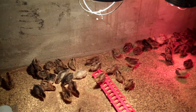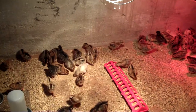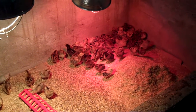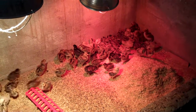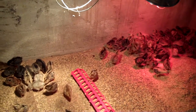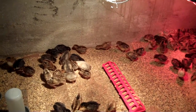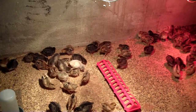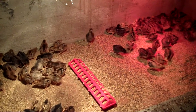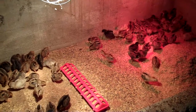Once they can handle lower temperatures it won't be long before they can go out to the barn. Since I don't have power out there, they can't really go until I know they'll be okay with normal night temperatures. They seem to be doing pretty well — pretty content when I come down here, generally laying in a group underneath the lower light. I'll keep feeding and watering them, and I'll probably bring some grass and dirt down soon. Maybe put a few sticks across so they can start climbing on stuff. They already chase mosquitoes around if they spot one, so they're definitely alert and looking for something to do.